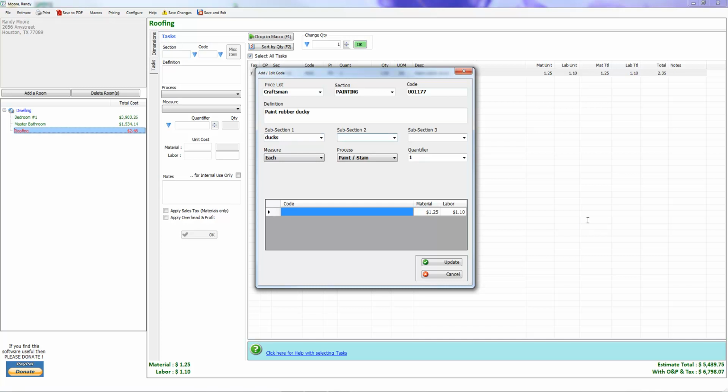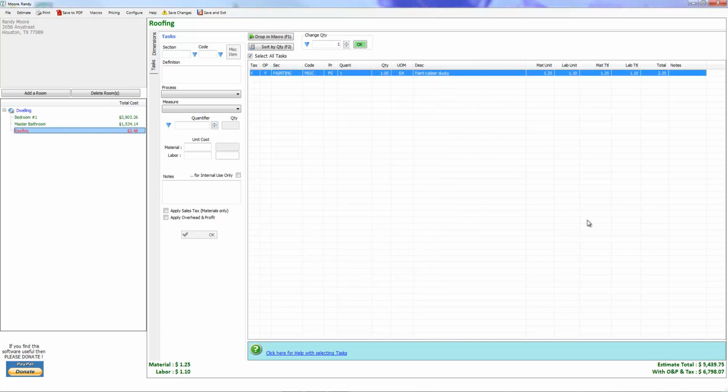We're going to have paint rubber ducky and stain wooden duck. So we're going to go ahead and put a subsection for paint. And then we're going to hit update, and it's in the price list at this point.